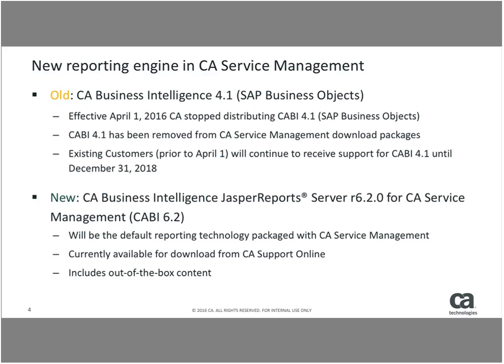Most of you would have seen this come out last April 2016. We announced that effective April 2016, we would remove Boxy, or SAP Business Objects, from the solution. And we did that. If you go to our download page today, you wouldn't see Boxy or SAP Business Objects shipped along with the solution anymore. Instead, we have included Jaspersoft technology in the solution, and we are calling it CA Business Intelligence 6.x, or 6.2 to be specific for that particular version.